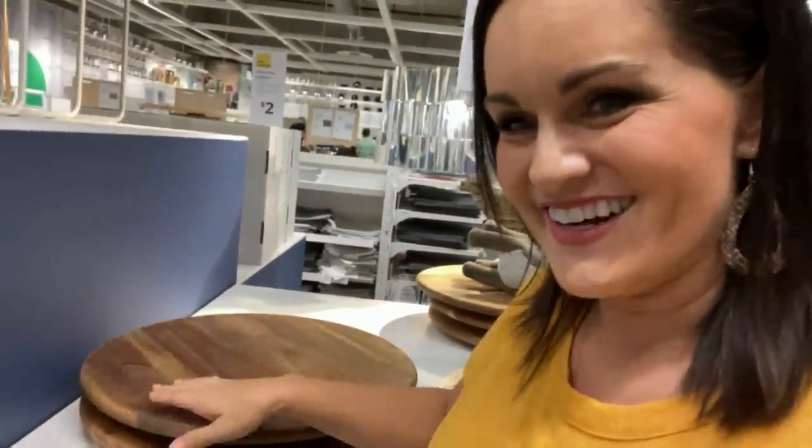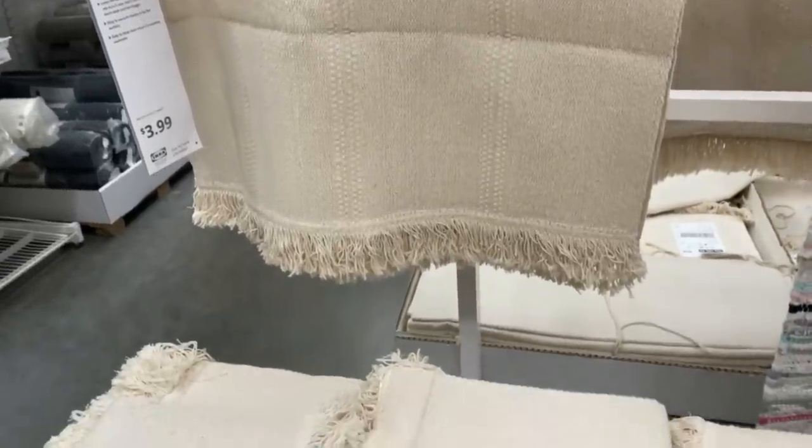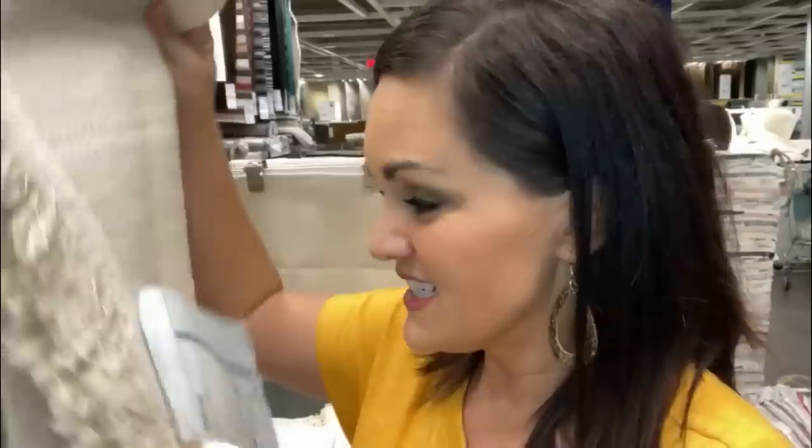Look at this lazy Susan here. I think this would make an incredible gift — we'll come up with something fun. Somebody should put together '101 ways you can use a SÖRT sew rug.' Today I've got a really fun idea with it, I cannot wait to share it, but for now it's going in the cart. I've been mulling around in this plant section considering these as a gift idea. I think I would cry if somebody gave me a plant only because I am a serial plant killer. A plant would be a gift idea for the right person.